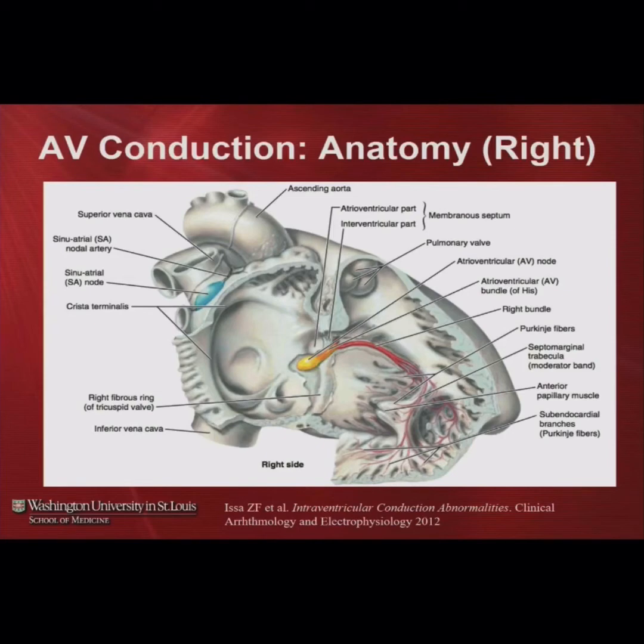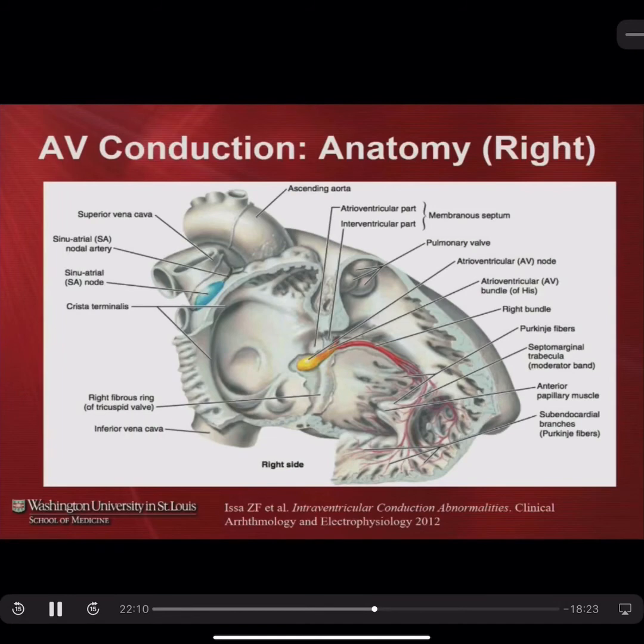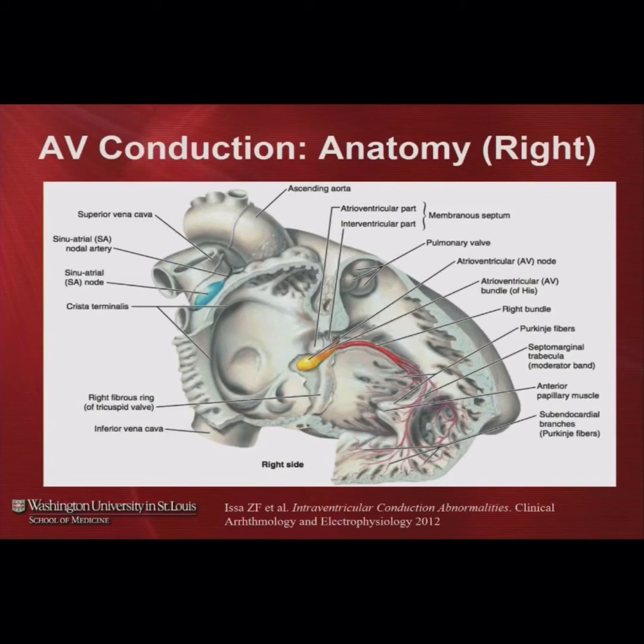Now from that AV node emanates the His bundle, the penetrating His bundle that goes into the central fibrous body, into the membranous septum, travels for about a centimeter, centimeter and a half, before it branches into the right and the left bundle, okay? Here is illustrated the course of the right bundle. The right bundle is a cord-like structure. It doesn't arborize early like the left bundle does. It's relatively superficial, particularly at the basal and the apical aspects of it, which makes it more vulnerable to trauma, okay, or degradation. And then it finally branches towards the end as it enters into the moderator band, anterior papillary muscle region, and divides into the Purkinje network, okay?